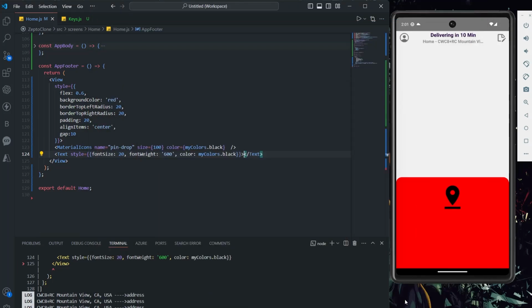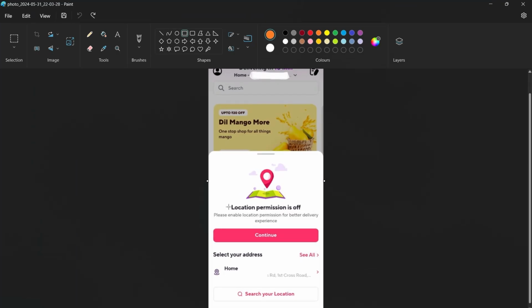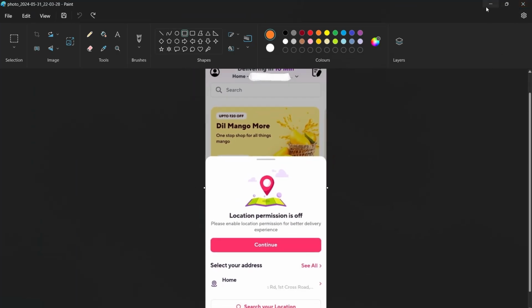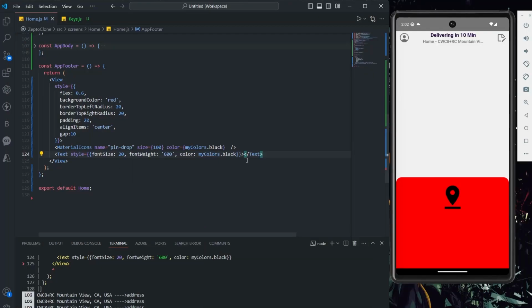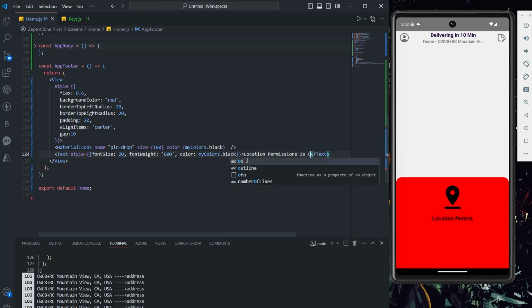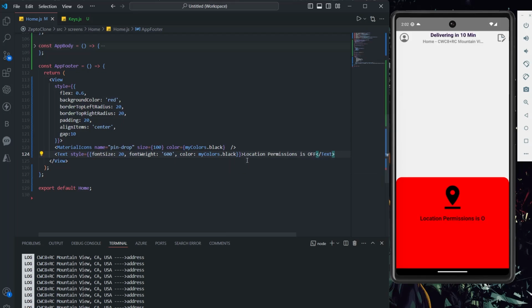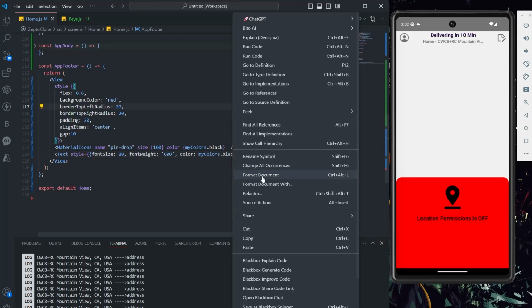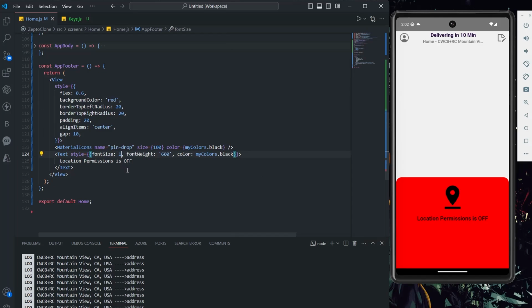And where is the UI? Let's add the text: location permission is off. Font size I'll give as 18, it is fine.